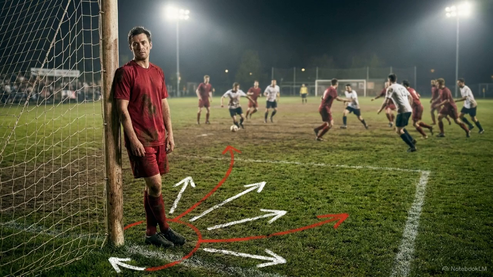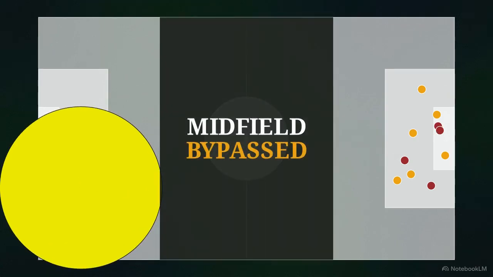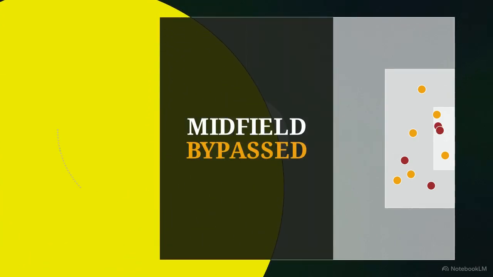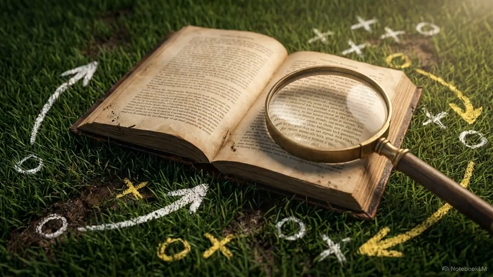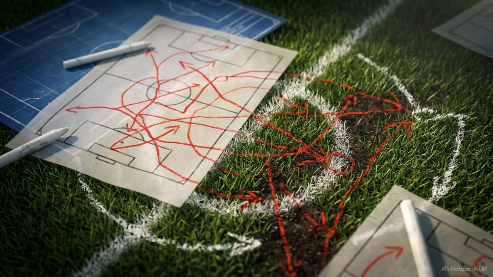It's called cherry picking. If professional teams actually played this way, the midfield would be bypassed. The game would devolve into a repetitive series of long kicks and immediate scrambles at the goal mouth, removing the incentive for continuous, flowing buildup. To close this loophole, rulemakers introduced a spatial restriction that forces teams to build play through the midfield rather than bypassing it entirely. But mapping a boundary line onto a football pitch is a serious design problem.